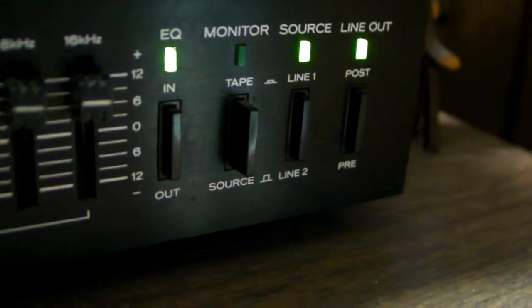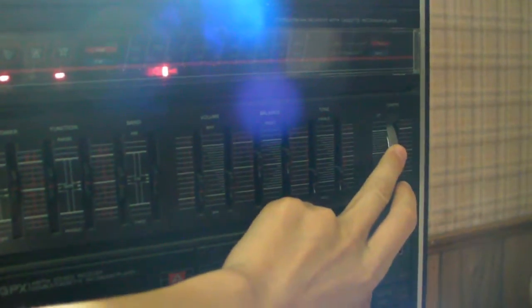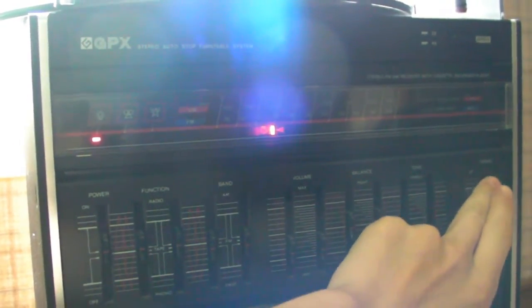I can bypass this equalizer with a simple click with one of these switches. I don't even remember which one. Here we have a radio that can play records. I hardly ever use it. Let me switch that. So all I gotta do is a simple click there.